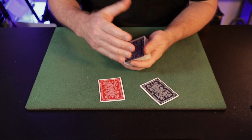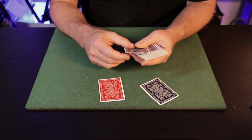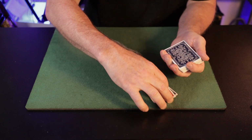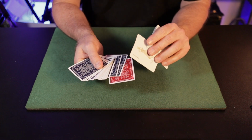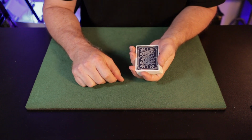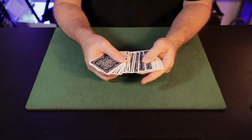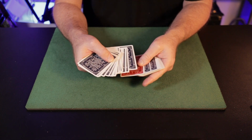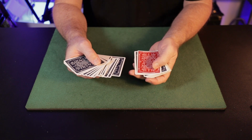Now your force cards, the 7 and the 4, they start above and below the pack, one on the face, one on the top. Those 2 jokers are in the middle of the deck together with the odd-back joker above the regular joker. So this is our setup. We begin the presentation of trick cards, and yeah, I use them, but I use only one. As you're spreading through the deck doing this presentation, spread 1 card past the odd-backer. That's the regular joker.